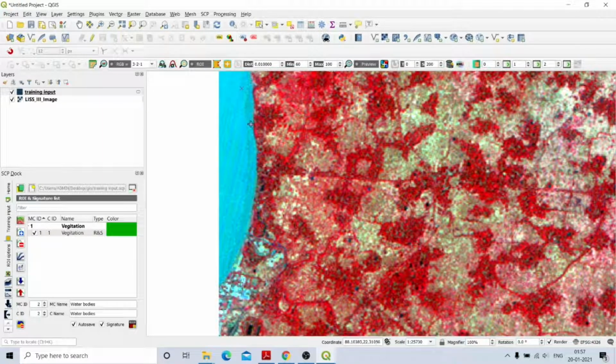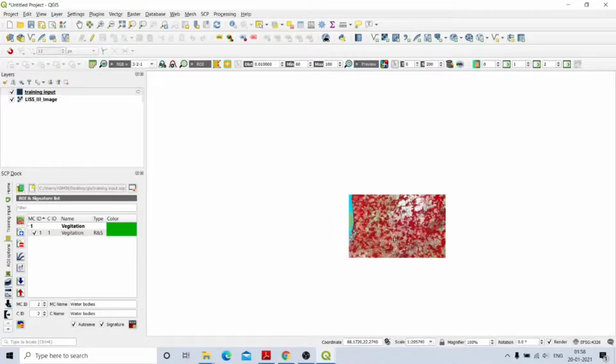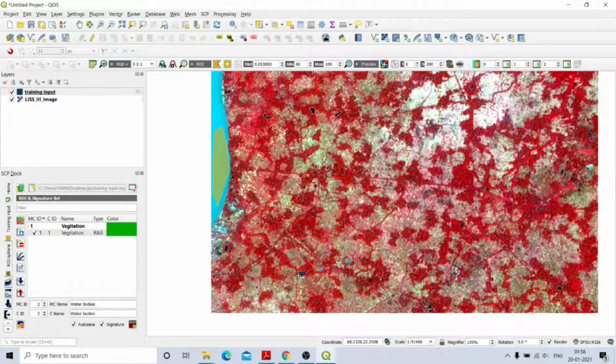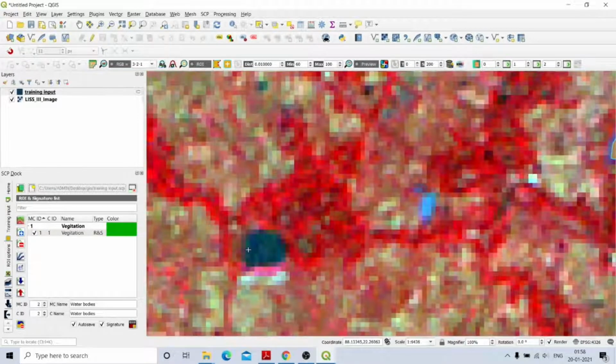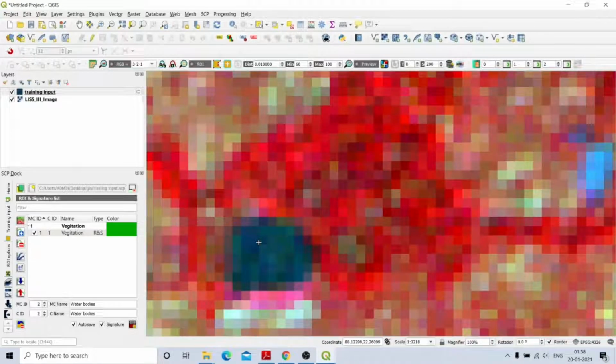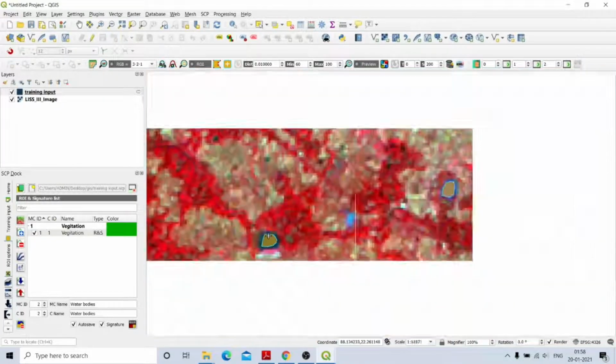If you do not do this, the polygon will be automatically erased. Okay, I have collected 2 signatures. I have to take one more signature. Press control and then take the signature, right click.